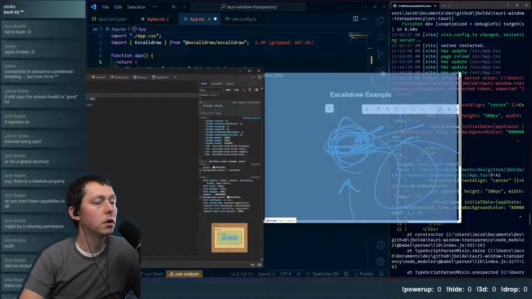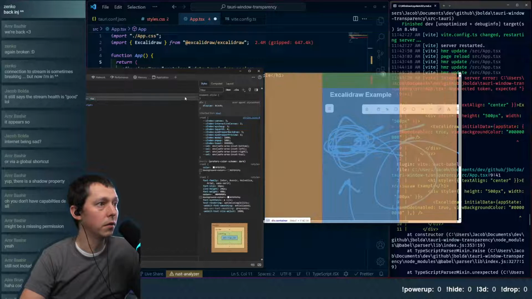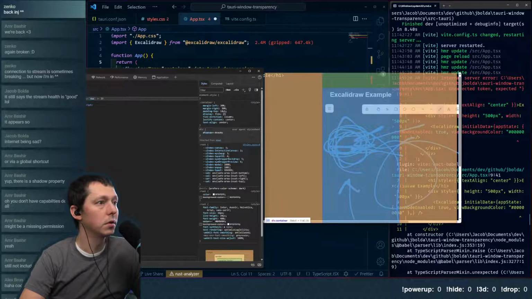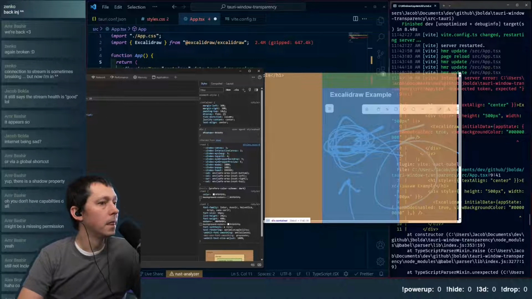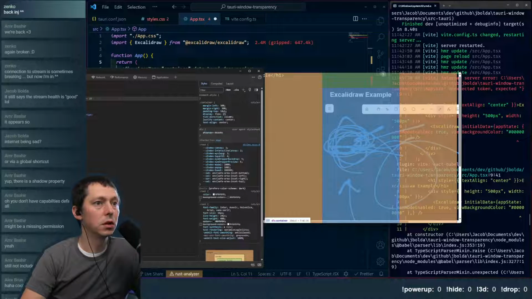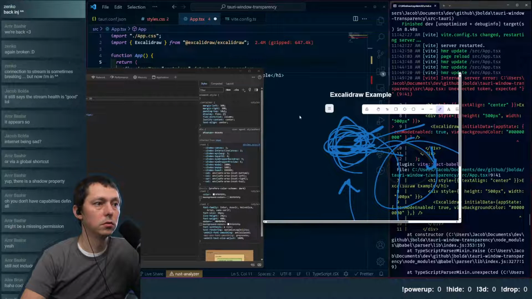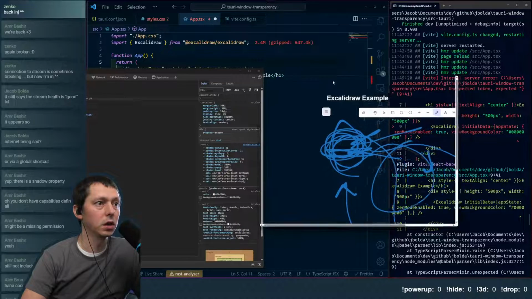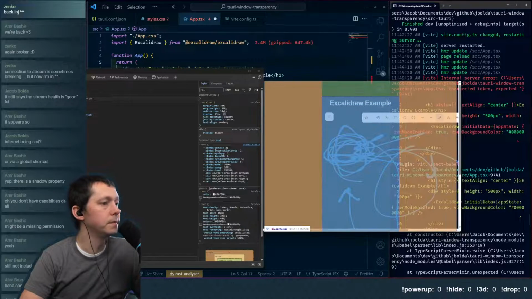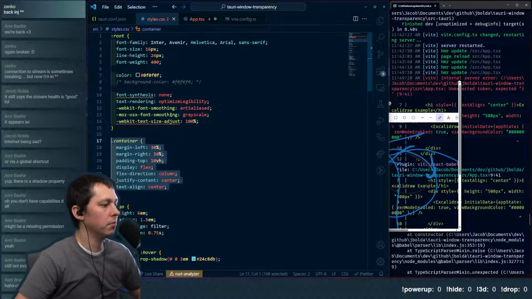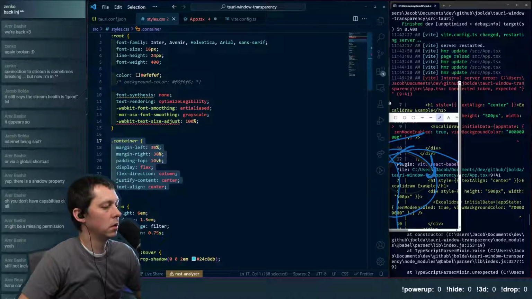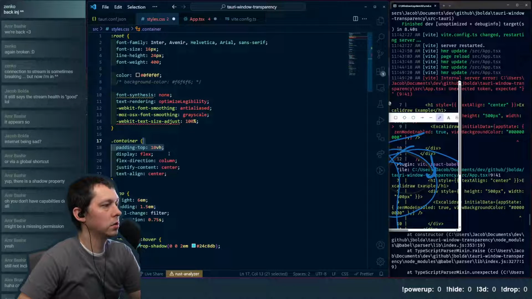The root covers everything. We have maybe a little bit of padding around the outside, but that's not too big of a deal. We do currently have the margin in there. The margin is what's preventing us from dragging in there, because we just wanted to drag on the container region. But if we go into container, we can probably scrub most of this code here. We don't want margin. Padding top we don't want.